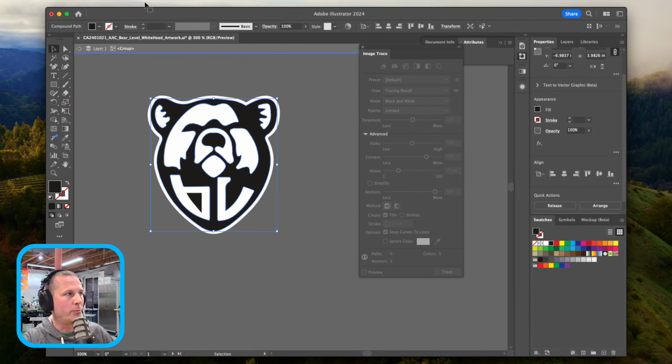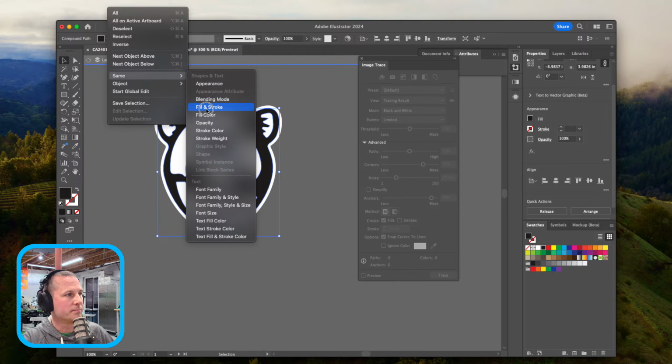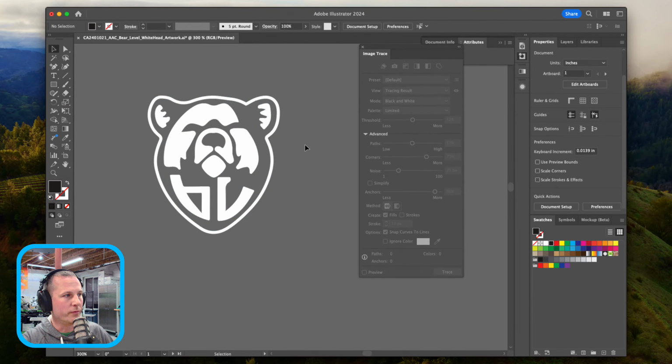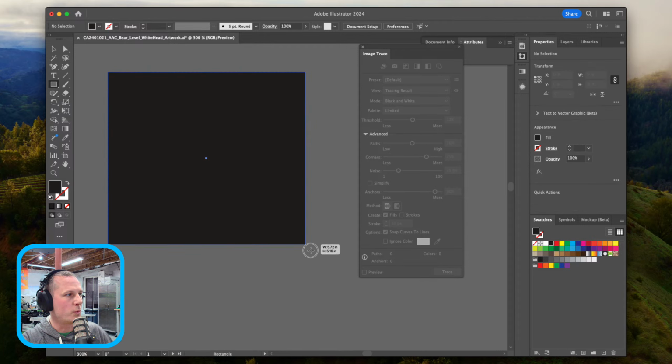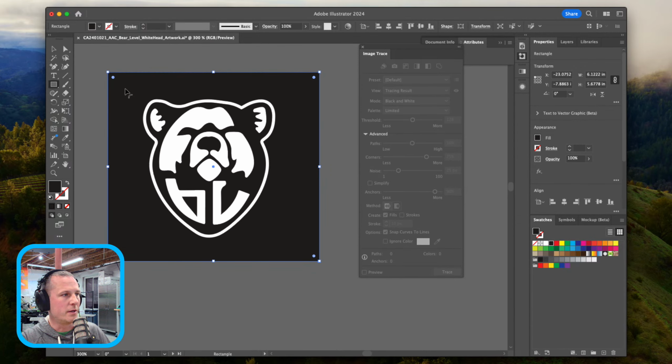Now I've got it back to a point where I can select all of the black and remove it and show the customer, okay, great, you wanted this as a white print on a black shirt. There we go. This looks much better. It looks more like their original artwork, even though it's not. You're essentially printing the white paper behind their artwork because this was their artwork.